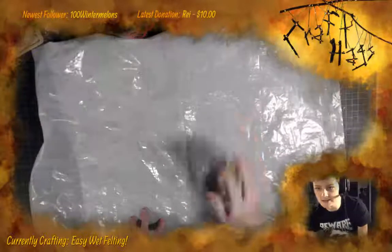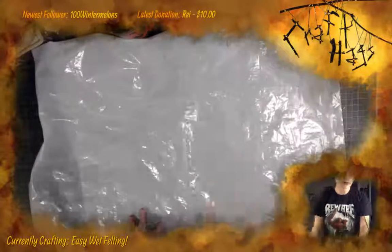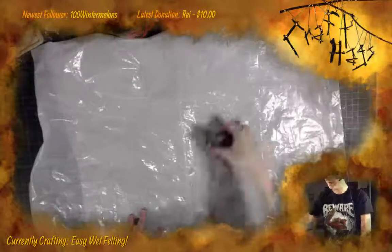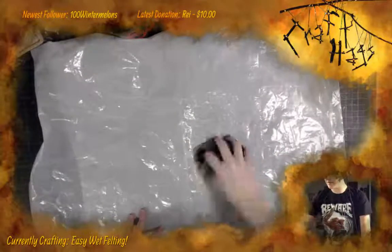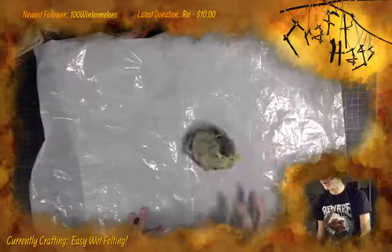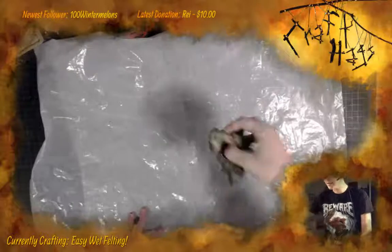And I see somebody asked about the sparkles. That was the Angelina, which is a synthetic fiber that's iridescent, and we put that on first, on top of the creepy cloth, because we needed to sandwich it in between the cloth and the wool. Otherwise, it won't have stuck, because it's a synthetic fiber.